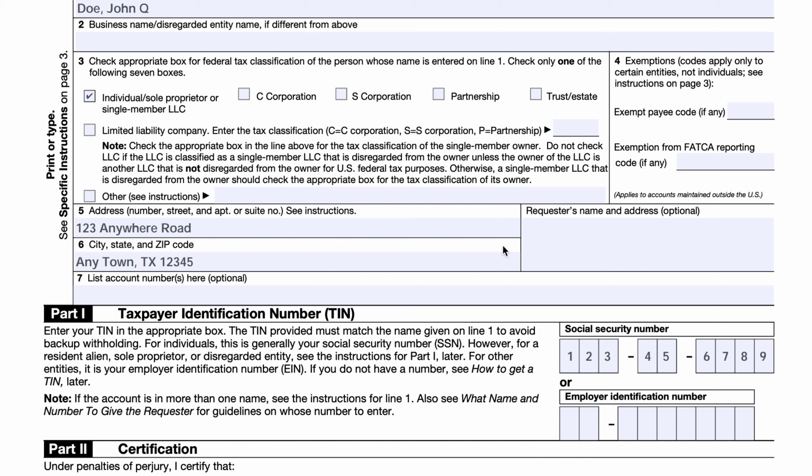I apologize if I said form SS4, that's the application for an employer ID number. SS5 is the application for a social security number. So either of those you would enter in there as applicable.